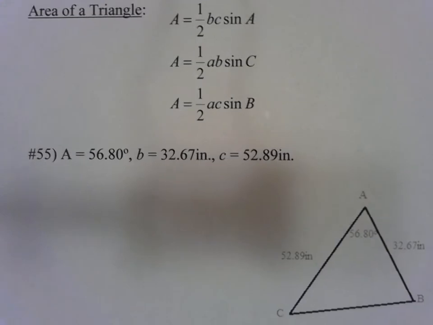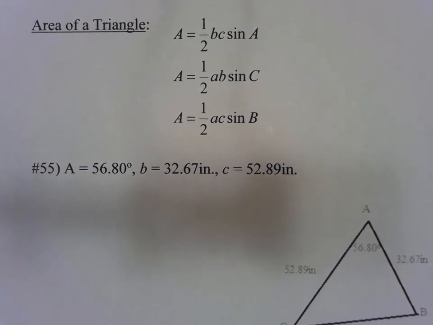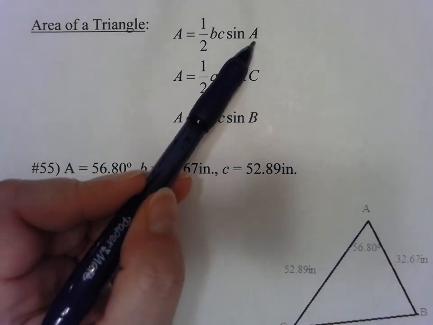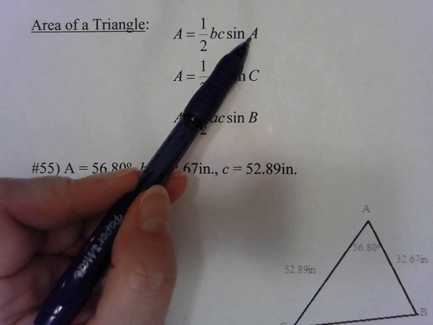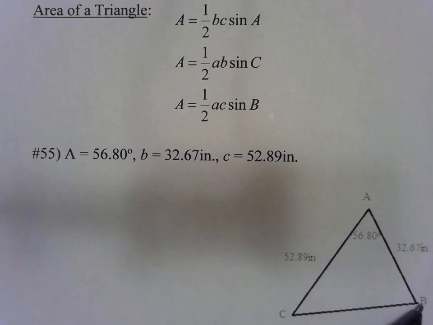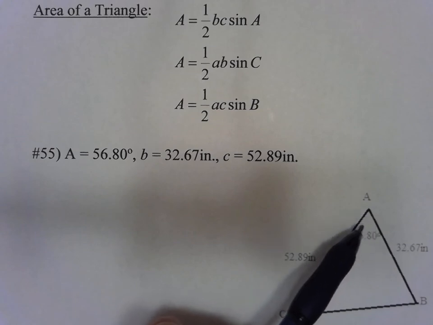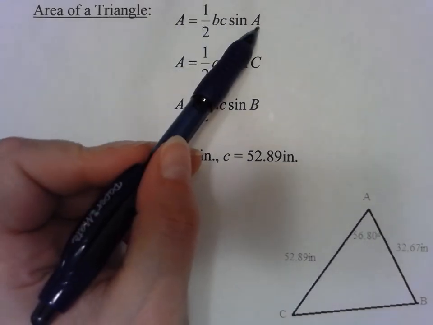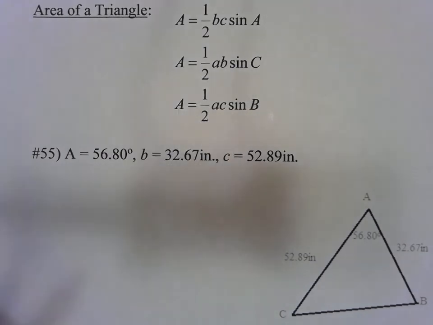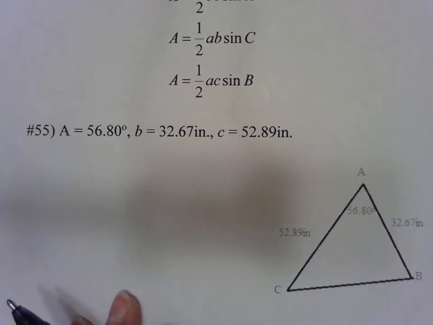There's one more idea in this chapter, and that is there's a formula to find the area of the triangle as well. So just like the others, we can kind of write it with different variables. It looks like we need two sides and then the angle. Let's look at this triangle just to make sure. We need side B, which would be this, and side C. Okay, so it is the angle in between the two sides. So we have two sides and then the angle in between, or we could swap it out. Two sides and then this would be the angle in between and so forth. Okay, so that's what we have here, right?